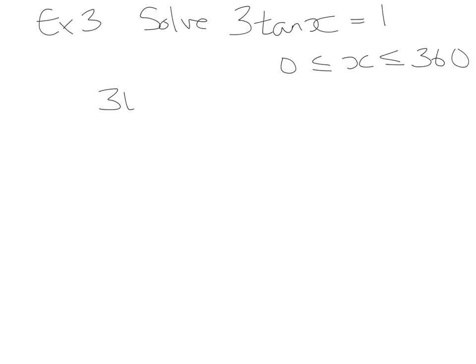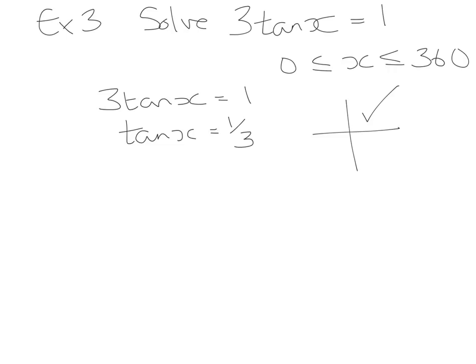So first of all, I'll write 3 tan x equal to 1. Okay, so we don't have the trig function by itself on the left hand side, so first of all I divide by 3. So tan x is equal to 1/3. At this stage, I say to myself, but I don't need to write anything down, is the function negative or positive? Well, it's positive. So the only thing I'm going to write is I'm going to then decide on my quadrants based on that. Well, where is tan positive? Tan is positive in the first quadrant, and it's also positive in the third quadrant. If you need to add the all sine tan cos, the A, the S, the T, and the C part to your cast diagram, that's fine.